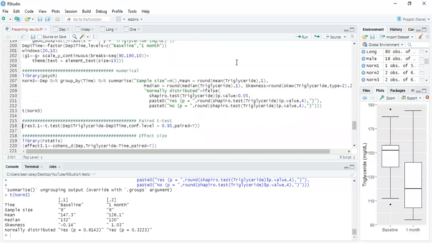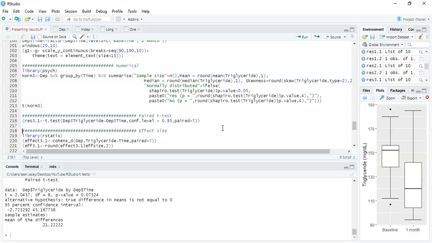The script that we're going to use for the paired t-test is very similar to the script that we used in the previous videos. All that's really different here is we're saying down at the very end, paired equals T, T being true. If you said false, then you'd be running off an independent t-test, and it's obviously important to distinguish between them, because the test statistic that's happening behind the scenes is different for an independent t-test and a paired t-test, so it's very important to distinguish between the 2 types.